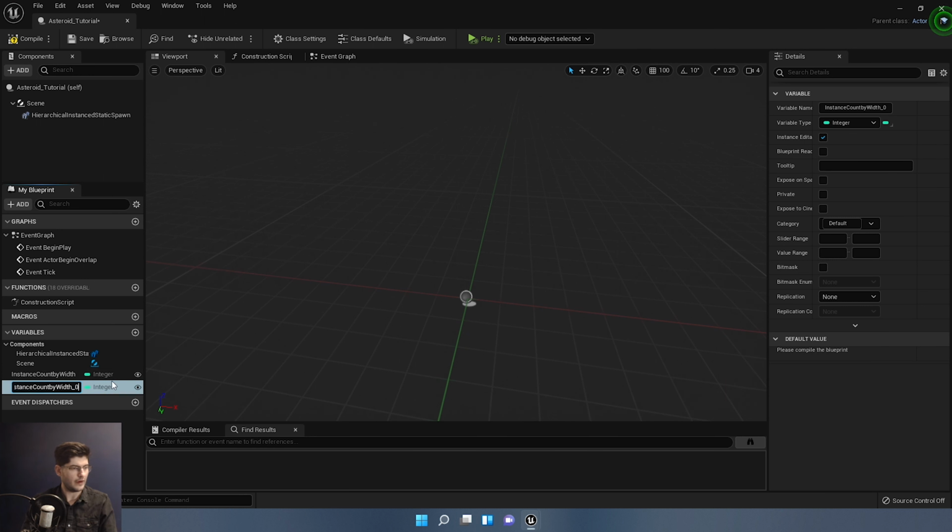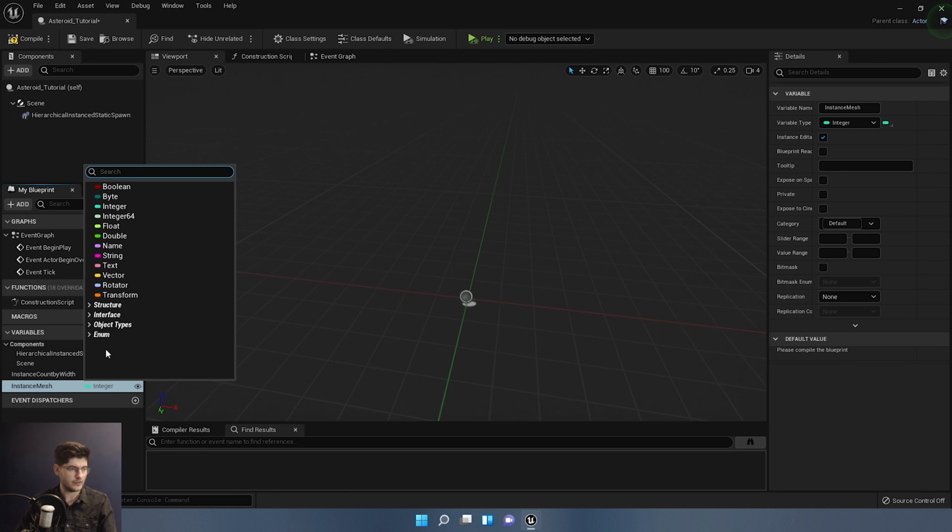and now it allows us to rename it. I'm going to say in here instance mesh. This is where we're going to define the mesh that we're instancing. If you change this and search for static mesh, you will be able to select static mesh from this list over here, which is great. Now if we compile, you can see that we can select what mesh we want. So again, I'm just going to type in asteroid, and this has now loaded my asteroid within the instance mesh.